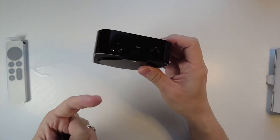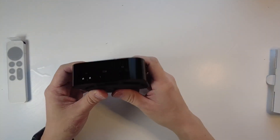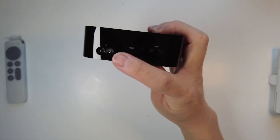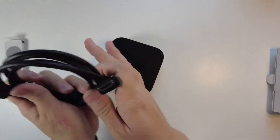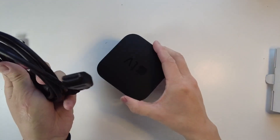I'm just going to show you all of the ports we need. We can also remove the bottom film here — this adds a bit more grip to the bottom of the Apple TV, so make sure to take that off too. We have three ports here. The important ones are the power port, the HDMI port, and the ethernet port. What's surprising given that Apple TV is a very premium product is the fact that we don't have an HDMI cable included.